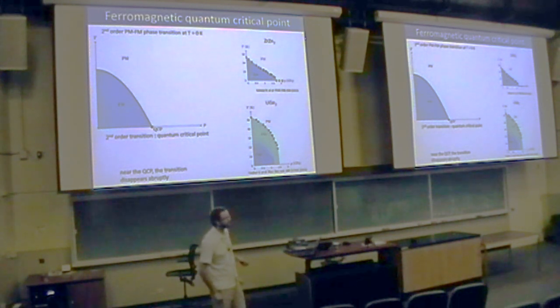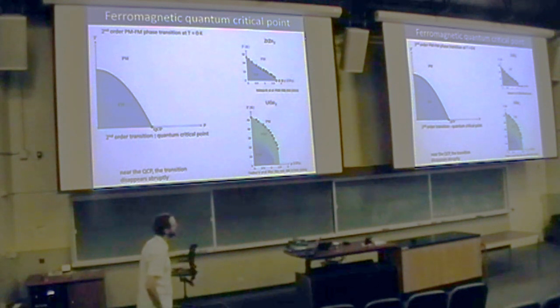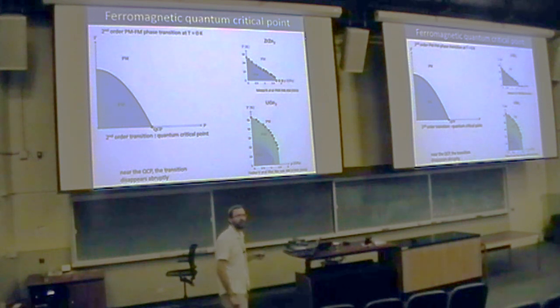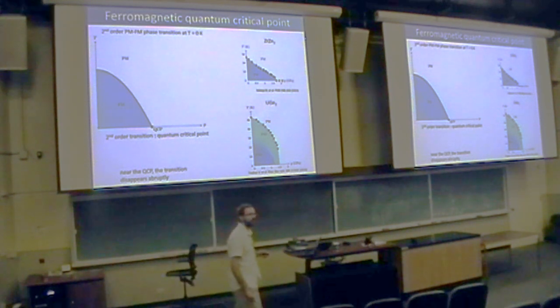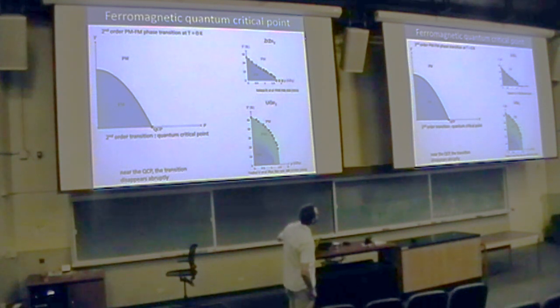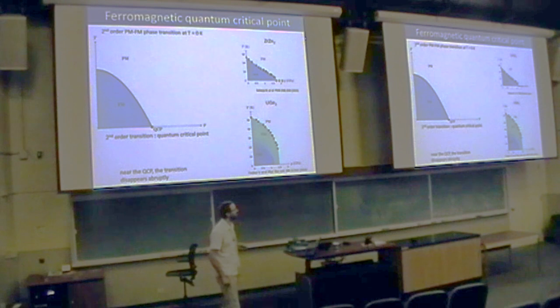And so people have studied this, and I'm just going to give you two examples of this case, zirconium zinc 2, for example, and uranium germanium 2, which we just talked about how to make crystals of. So both of those compounds are ferromagnetic, and if you apply pressure for both of them, you can suppress the ferromagnetic transition. Now, did we find a quantum critical point here? No. In fact, we don't. In fact, we can track the transition approaching 0 Kelvin, but then it disappears all of a sudden.